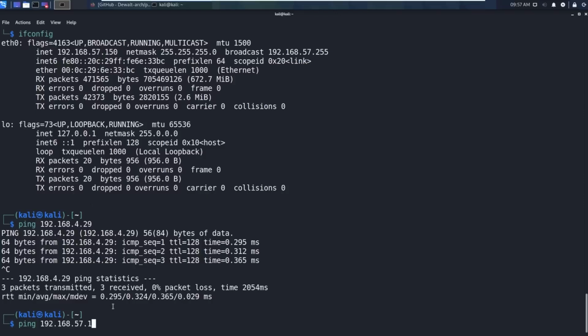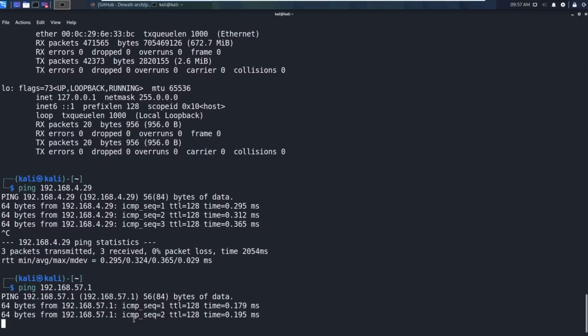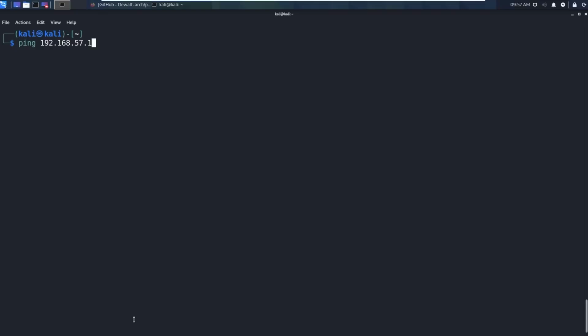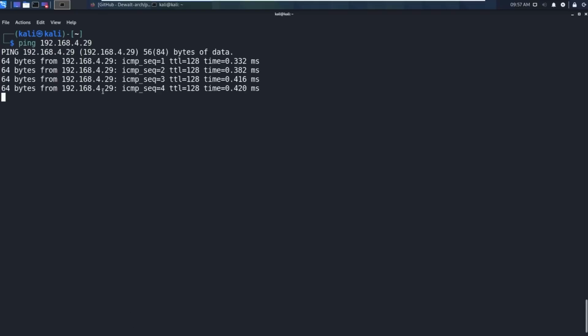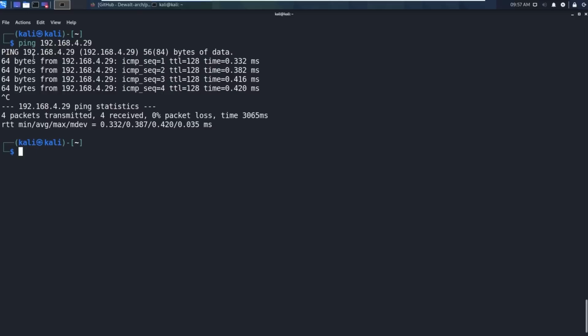And if you are familiar with networking, which you should be at this point, then you should be able to determine the IP address of your home network. But if you do not do that, then you can use 57.1 or whatever your IP address is here on this third octet. So that will also work. All right, so I'm going to clear this. Now, what are we noticing when we're pinging? We're pinging this address and we're getting some data back. Now, if we ping an active address, you can see that we get 64 bytes from 192.168.4.29. It's saying it's active. We're getting details back. If we were to ping something, let me do like 41, where we just don't get any data back.